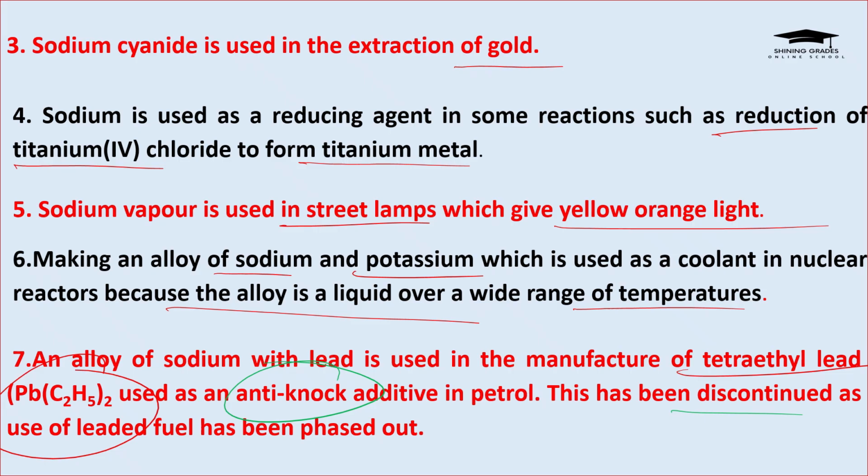So learners, it had been used some time back in manufacture of tetraethyl lead, but it has been discontinued due to the toxic nature of lead. That's the reason when you go to some petrol stations, you realize that we have unleaded petrol, meaning it was initially there and they stopped, so it is now unleaded. It does not have the lead that used to be added to petrol.